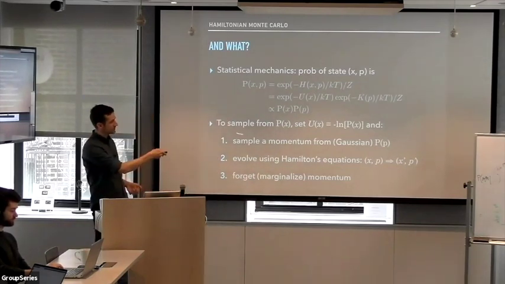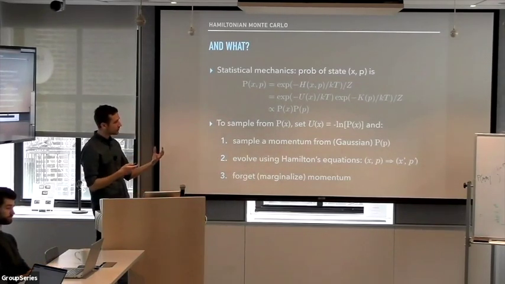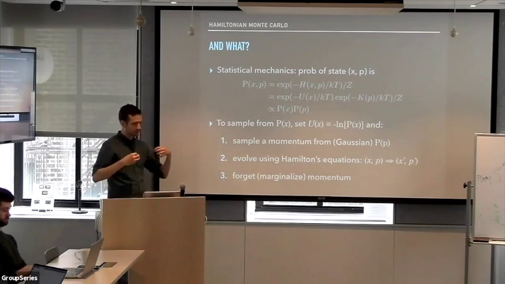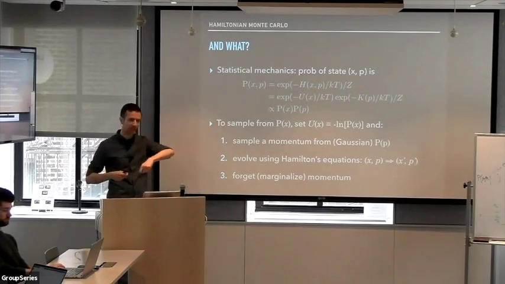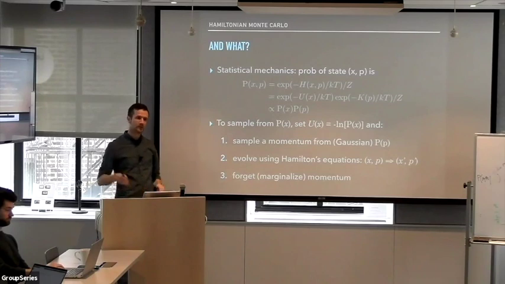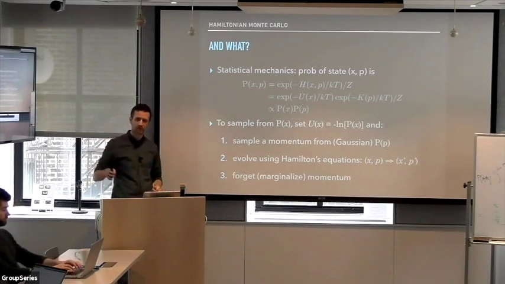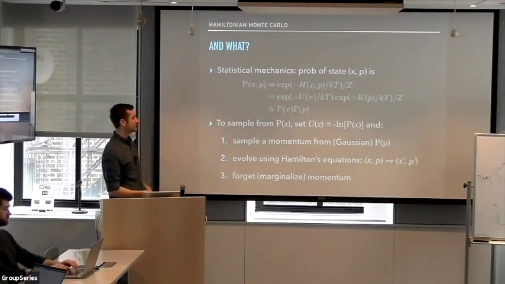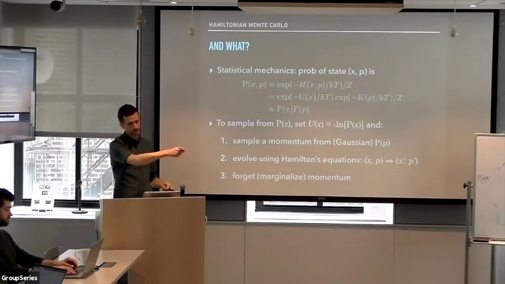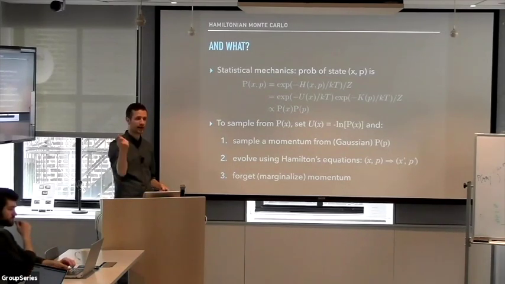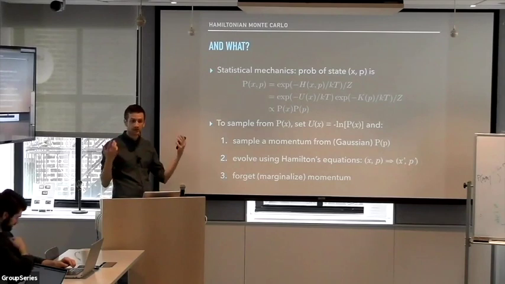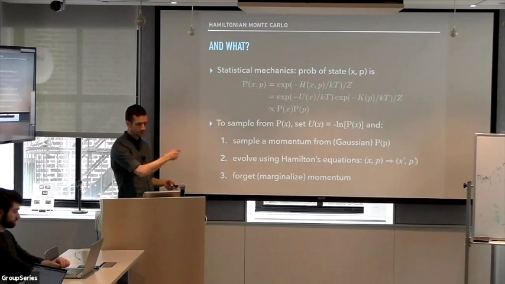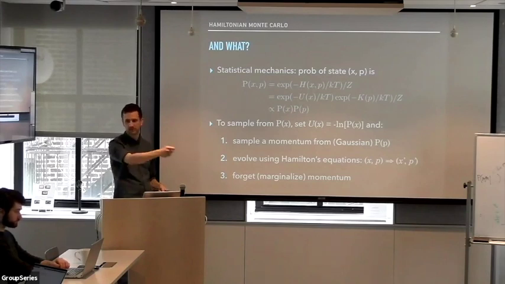And so in order to draw samples from the thing that you want, you can basically say, I'm going to set a ball rolling in a potential well where the potential well looks like the negative logarithm of the posterior that I want. And then you can just evolve Hamilton's equations and it will roll around in that potential well. And as long as you can do that accurately, then it will do that forever, okay? But if you keep the total energy the same, then it'll just roll around the same track over and over and over again.